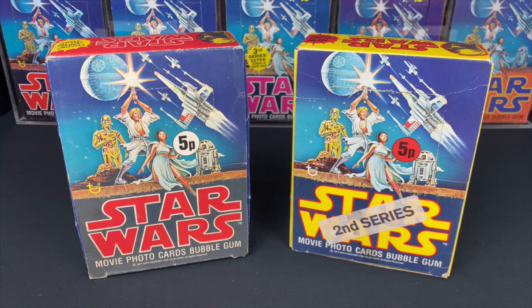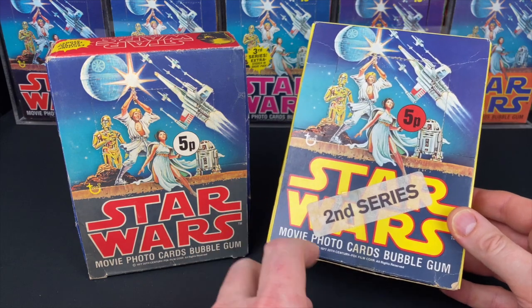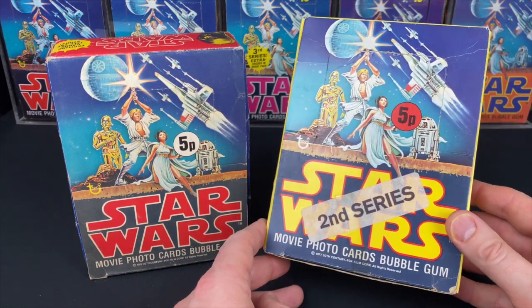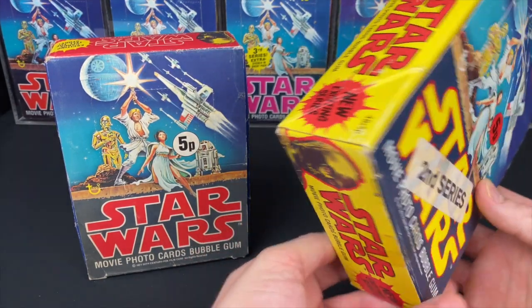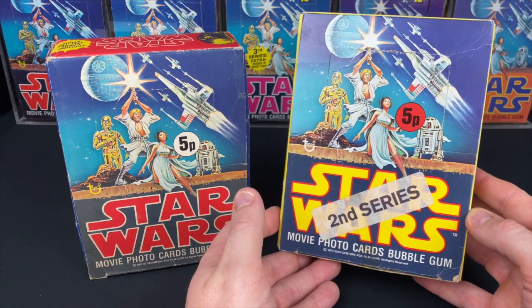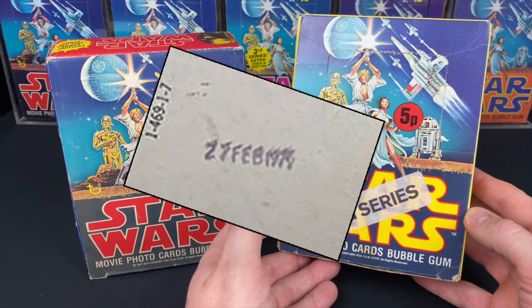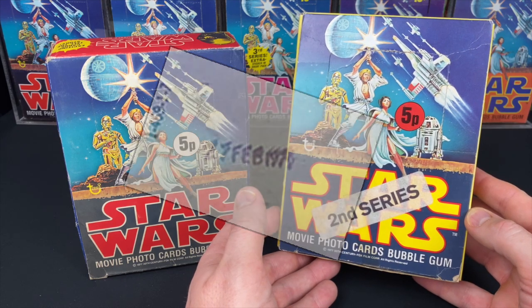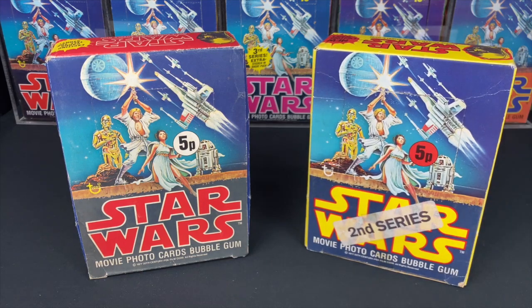So I think this 1 year theory definitely works, and if we use it on our second series box here, that can be identified by its whopping great big sticker if you're unsure, although this box does not have a date on the back as some boxes do not, the earliest date I have seen on other boxes is the 27th of February 1979, so our theory would tell us that the second series was released pretty quickly after the first, only 2 months later in fact, in February 1978.